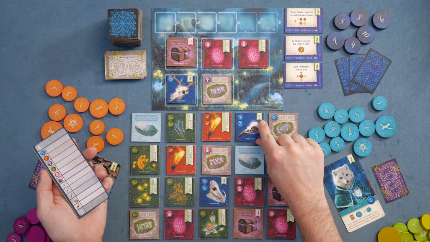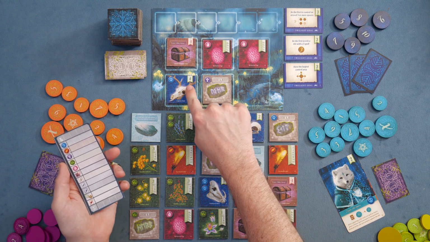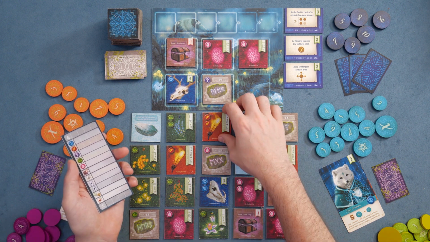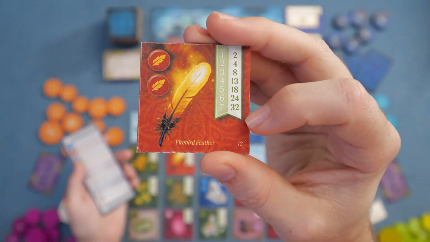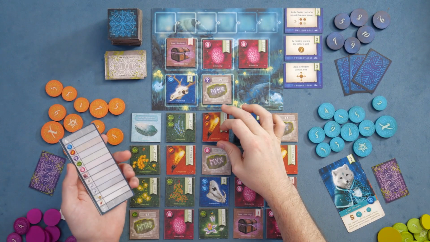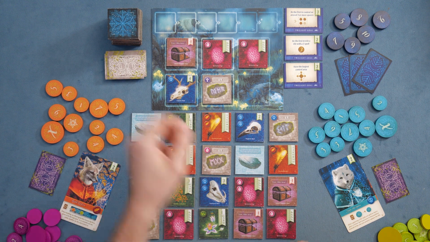So for example, these blue tiles are simply worth the points shown on them. This is a 3-point tile, a 2-point tile, and a 4-point tile. Feathers, on the other hand, score for the number of feathers you have. So you can see over here, if you have as many as 7 feathers, you'll get up to 32 points for having feathers.